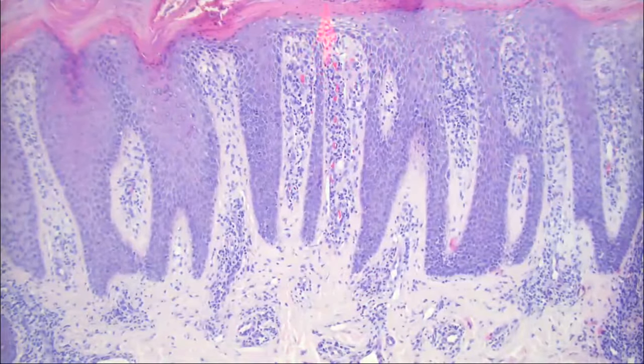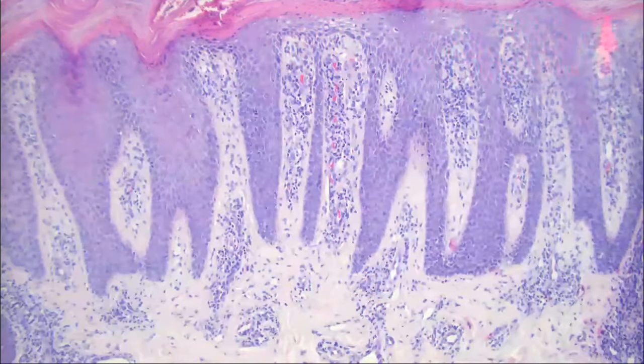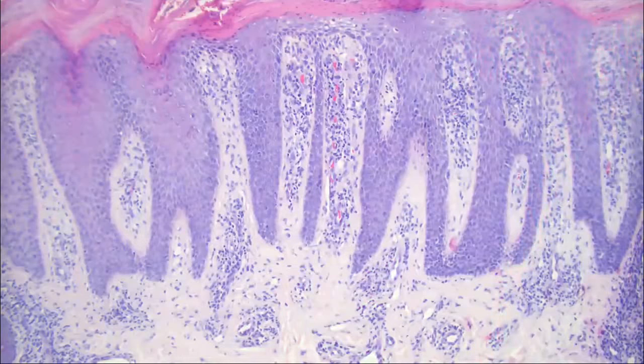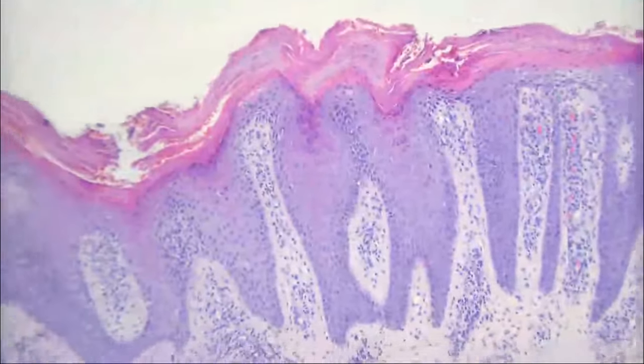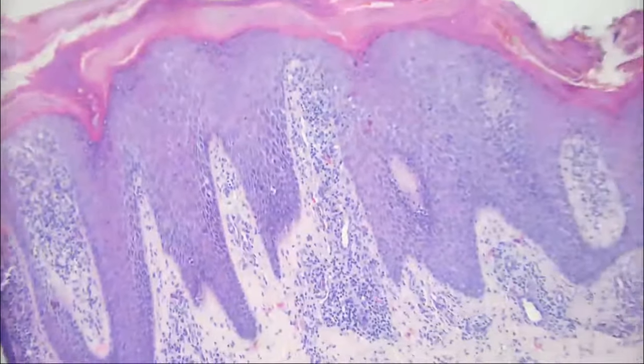What else is up here besides just neutrophils? Yeah. What about the cornified layer? What about the granular cell layer? I don't really see anything. It's absent, basically. Maybe focally present. Ah, there's our superstar just showed up.